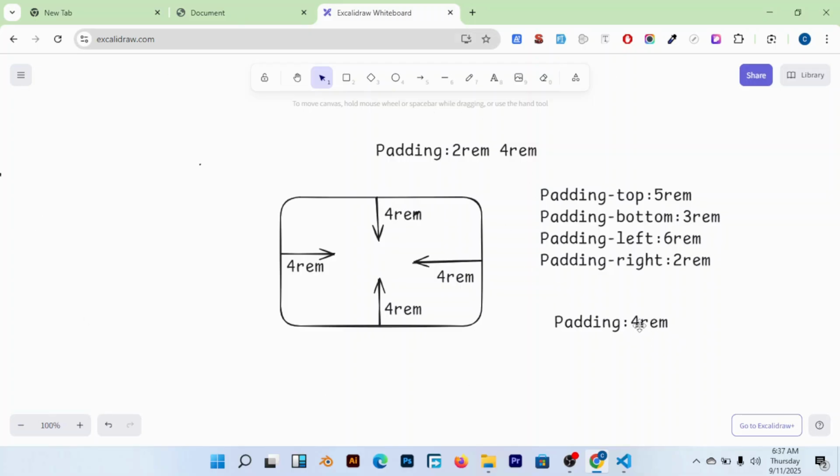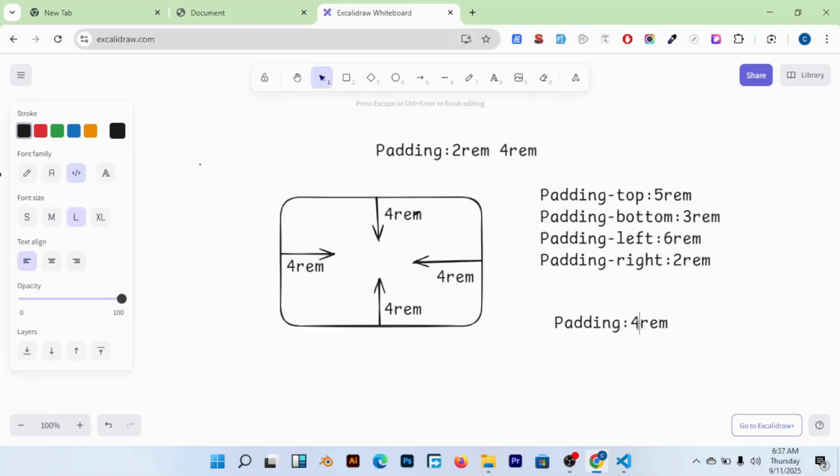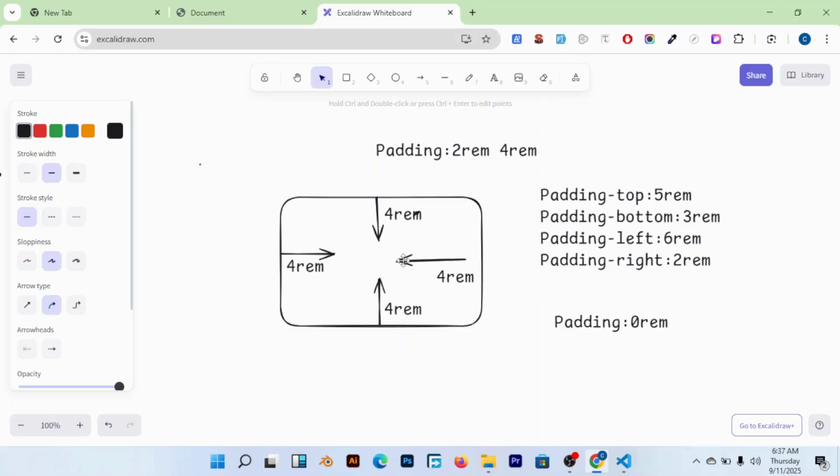So if I say padding 0, that means there's not going to be any padding at all.